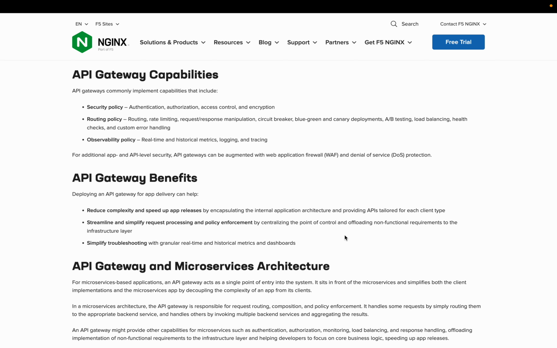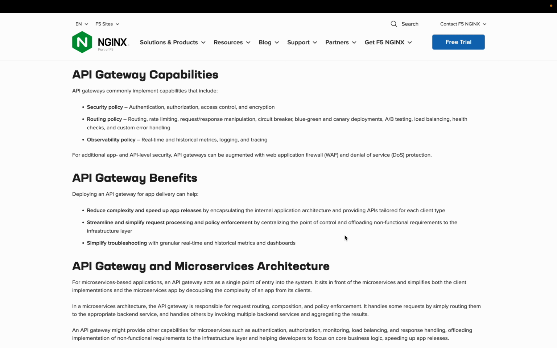About what is an API gateway. In this video, I'm talking about what the capabilities of the API gateway are and what the benefits of it could be. Again, I'm referring to the engineers' documentation. It may feel that I'm just reading out, but generally this is what you have to do. You have to go to the documentation because this is the first-hand information. Everything else that you consume is second-hand information. So I'm trying to show you the first-hand information, and the second-hand information is what I'll be trying to explain.